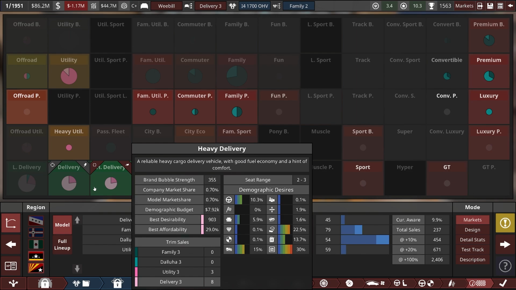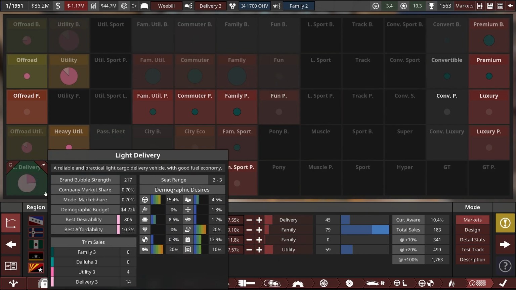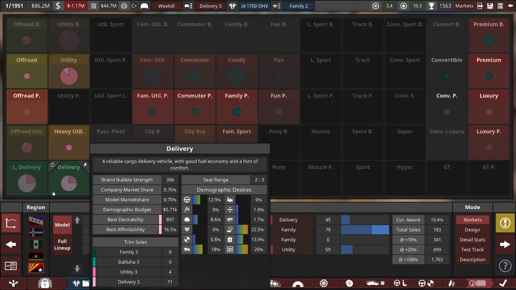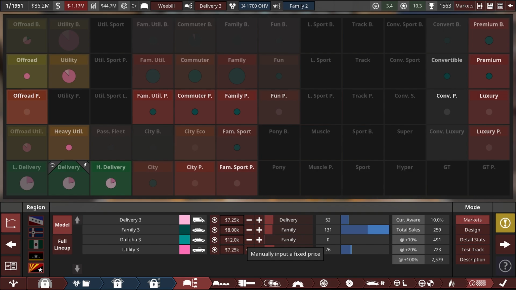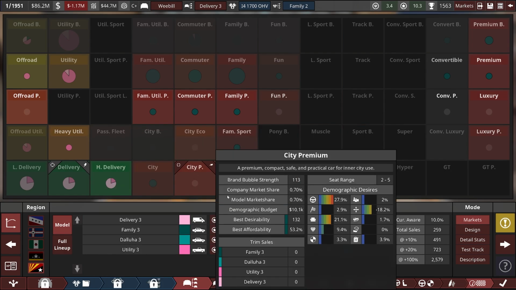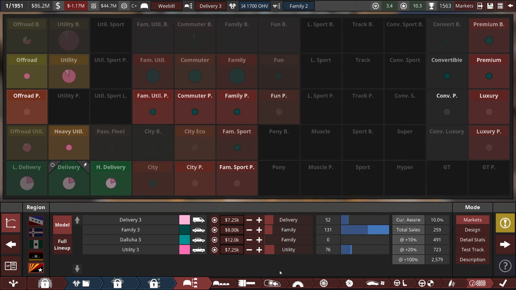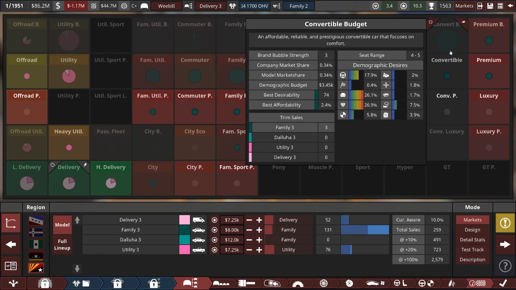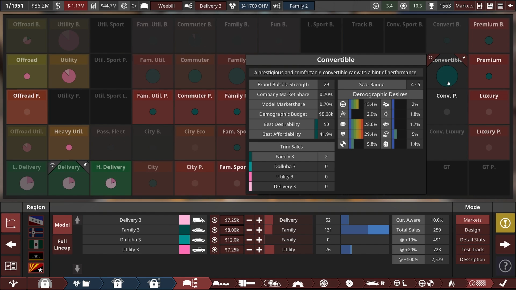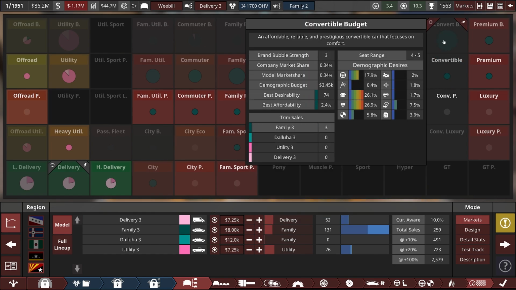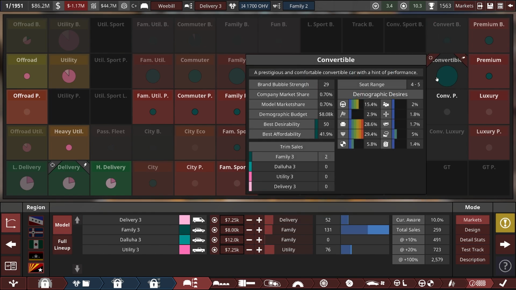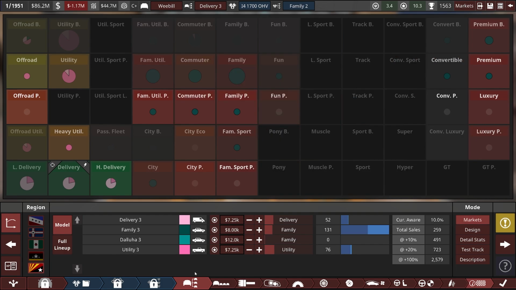The demographic budget is nothing. Yeah, look at that, 4,700. Yeah, ouch. So in the Ahana market, we are seeing the following, covering these quite nicely. Oh, and it's very good to see that we're even selling something into convertible. Should we go and try to just sell some convertibles here as well? Demographic budget is pretty close to what we would be aiming for, like around 8,000, so that could work.